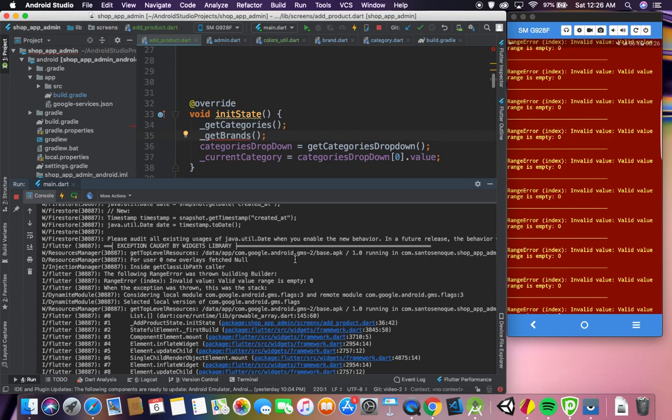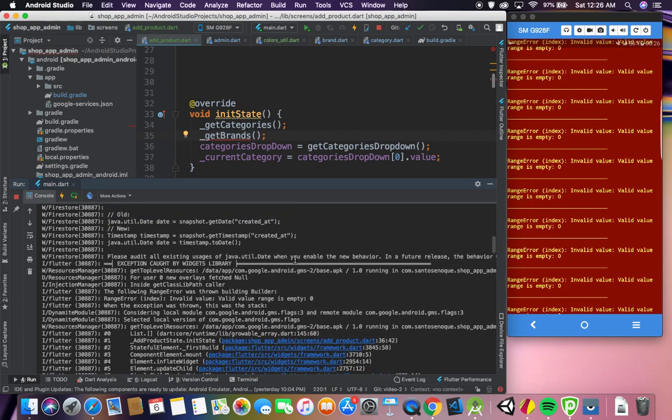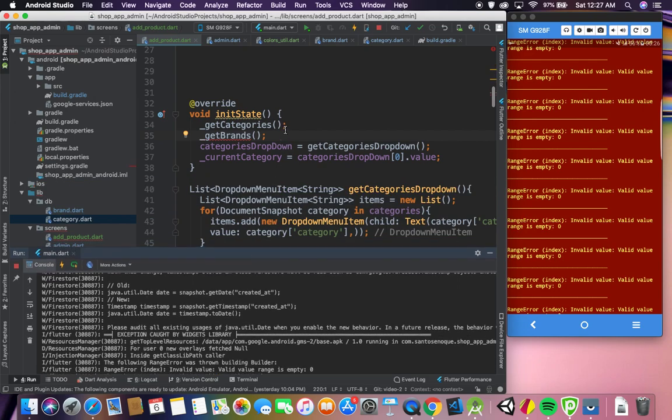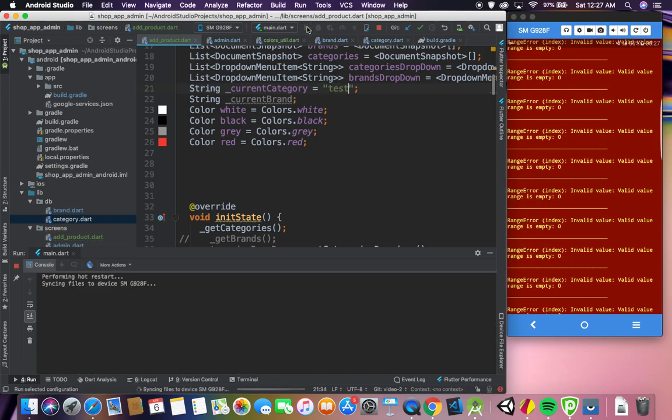This may have something to deal with our initial value. So I'll just put here test, then we will see what we do with that.